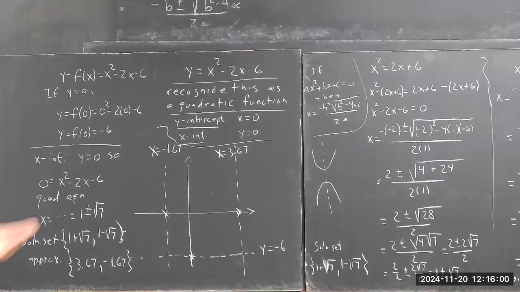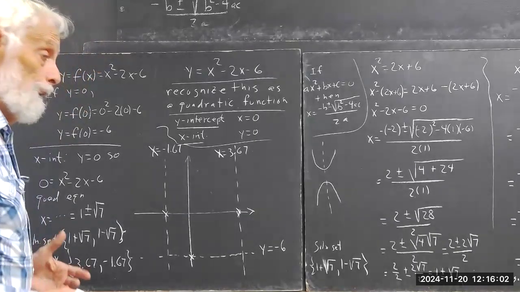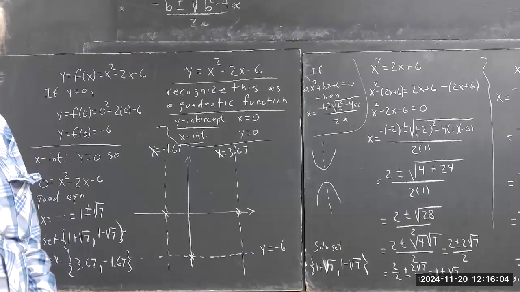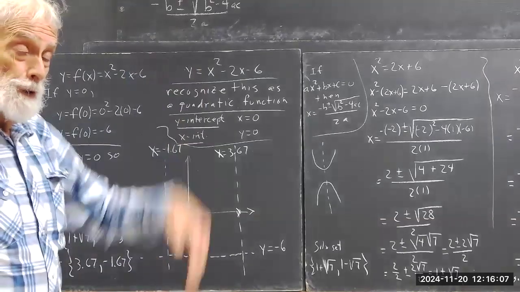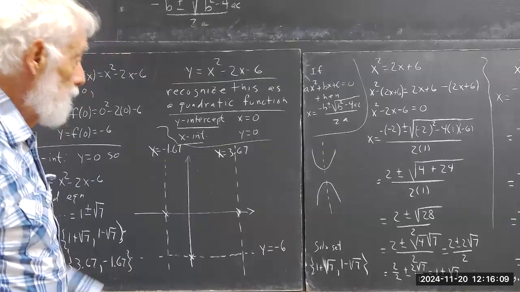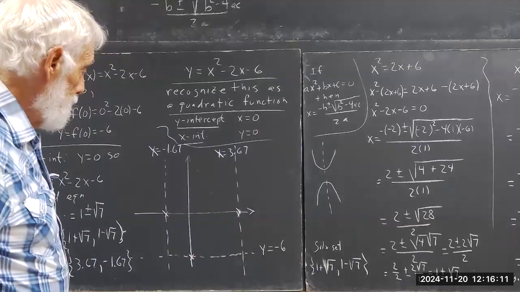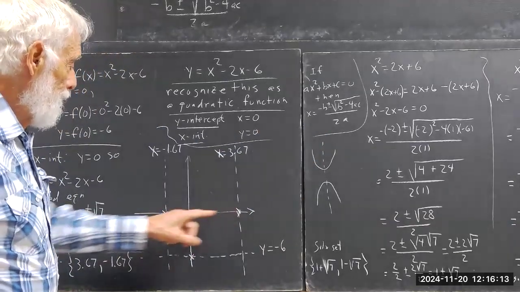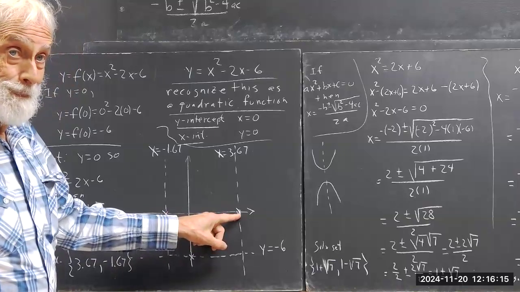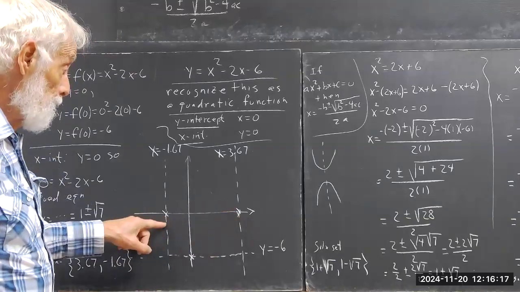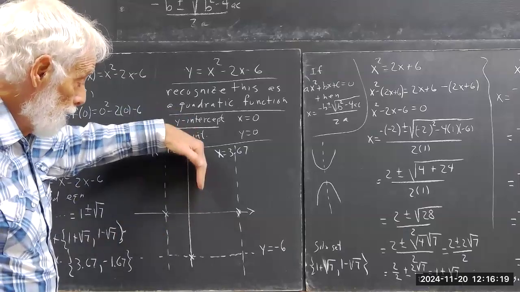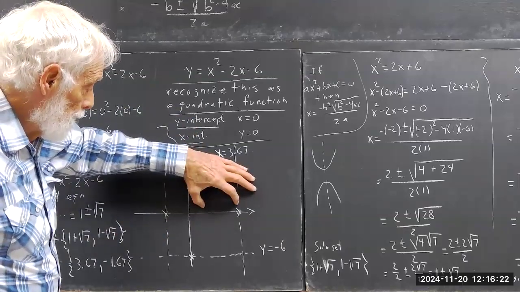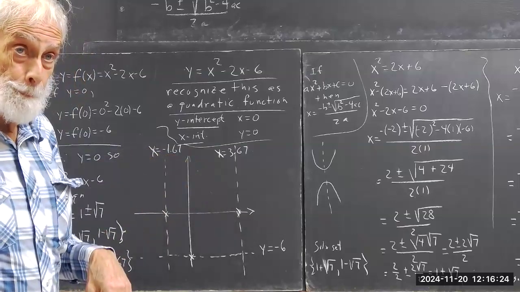Okay, so everybody did extremely well with this. After that little description of an axis of symmetry, it goes right down the middle. Well, it's going to go right down the middle of the graph. It's going to be right down the middle of these 2 points, isn't it? Because these 2 points are on the graph. The axis of symmetry is going to have to be about here, which is as far from this point as it is from this point, right?